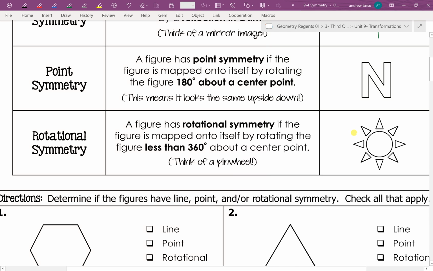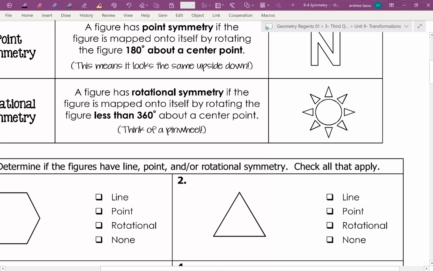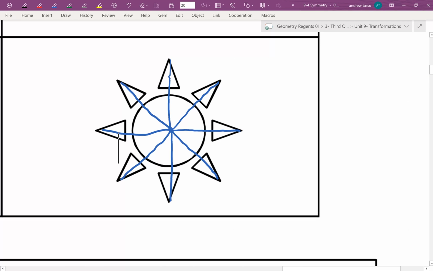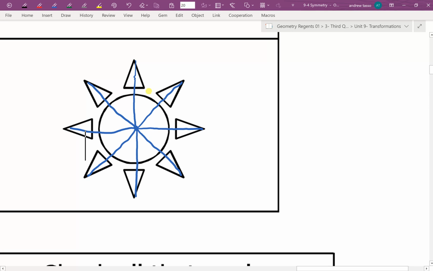The next kind of symmetry we'll discuss is called rotational symmetry. Here we have a figure, and it has rotational symmetry if it is the same after a certain number of degrees of rotation. In this case, this figure does have rotational symmetry because the features repeat themselves after you turn by some number of degrees. When we have a rotational symmetry in a figure, we always want to figure out how many degrees we can rotate by in order to get the picture to be the same. To figure that out, you have to count how many of these features there are that repeat. If we count these blue lines I've drawn, I have 1, 2, 3, 4, 5, 6, 7, 8.